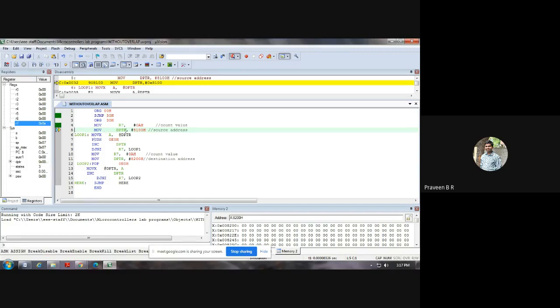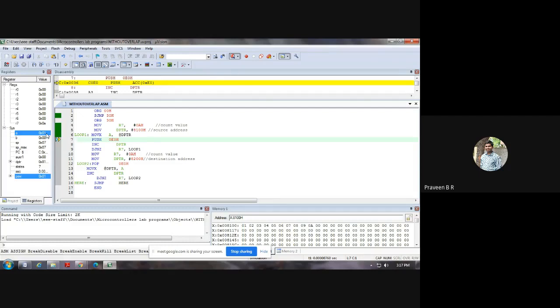When I say move dptr comma hash 8100h, it is going to point towards 8100 memory location. The data present in 8100 memory location is 01. The accumulator is showing 00. Whenever I say movx a comma at the rate of dptr, the data present in 8100, that is 01, will be moved to accumulator. So you can observe over here, your accumulator will become 01.